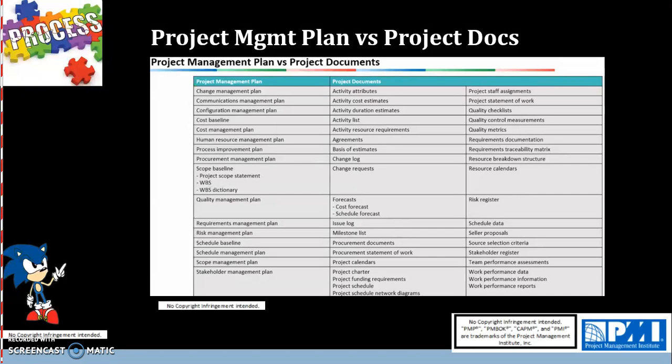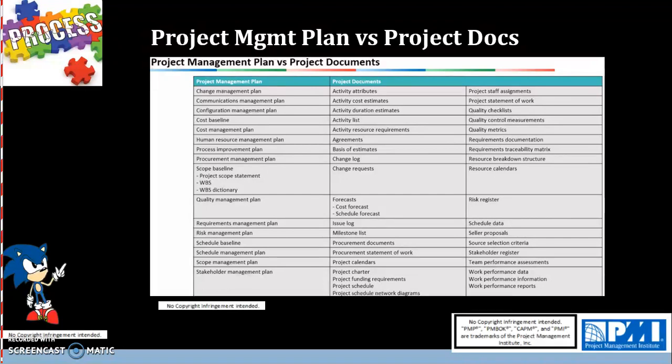So the cost baseline here consists of contingency reserves and also the budgets approved for all of the control accounts, along with management reserves, which is outside of the cost baseline. So the budget in itself is cost baseline plus management reserves. That's a very important point to make, which we'll talk about later in the cost area. But the key point here is any baseline is the approved version, and for that to change, it needs to have a change request raised by a stakeholder and sent to the change control board for approval or rejection. And the other piece here is project documents.